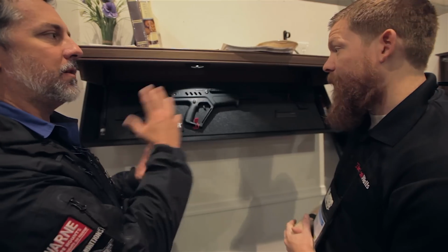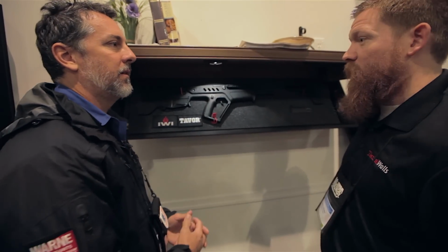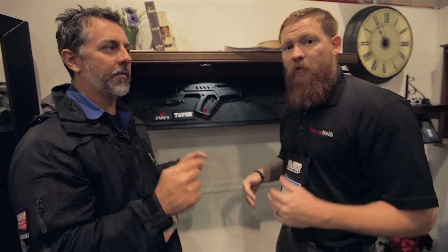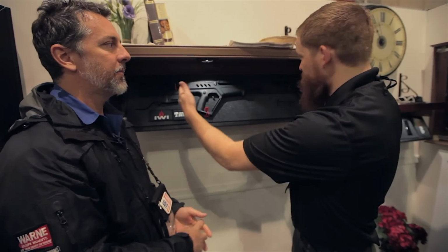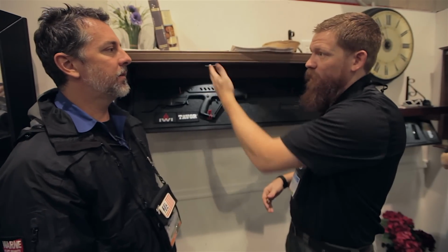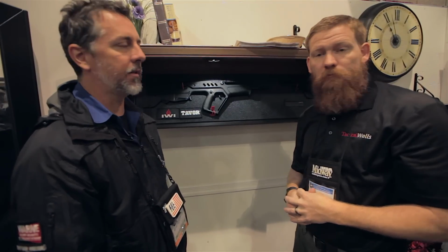Cool. And again, you assemble this whole deal with the hydraulics in it and everything? Everything is ready to go, and then when they get it, they just need to find suitable wall space. This is not IKEA, guys. Follow the instructions, and make sure you get it really anchored in there. You can get this thing to line up with several studs, so you can really get it up there nice and secure. It's just like hanging it when you put your plasma on the wall. People will put a TV on this a lot of times. Nice, a screen in the bedroom. Very cool. So there's a ton of options with these things.